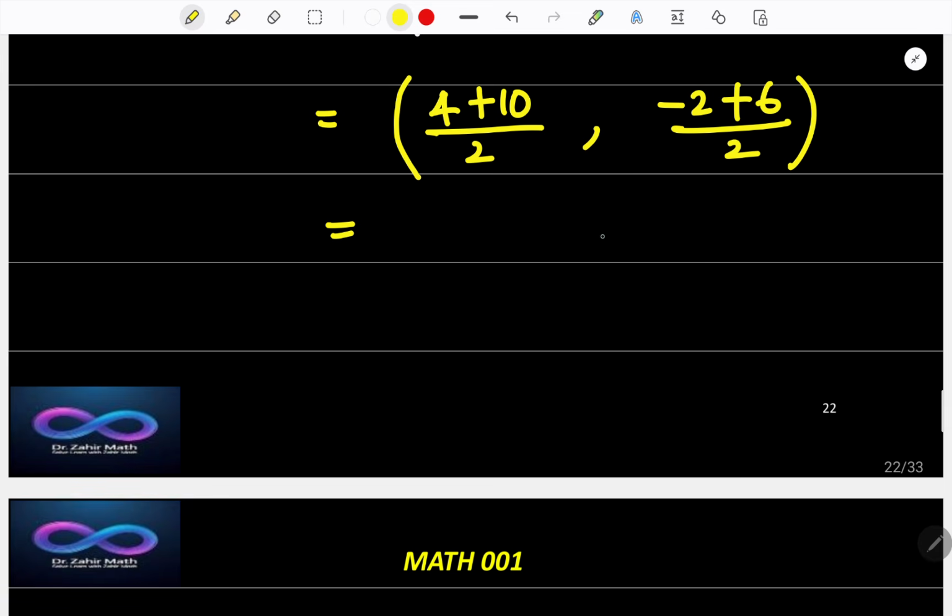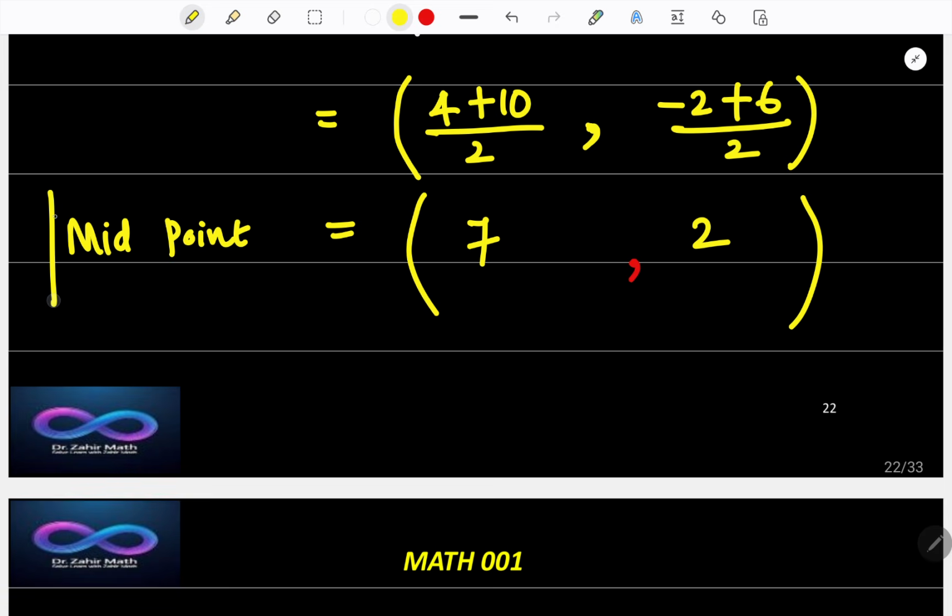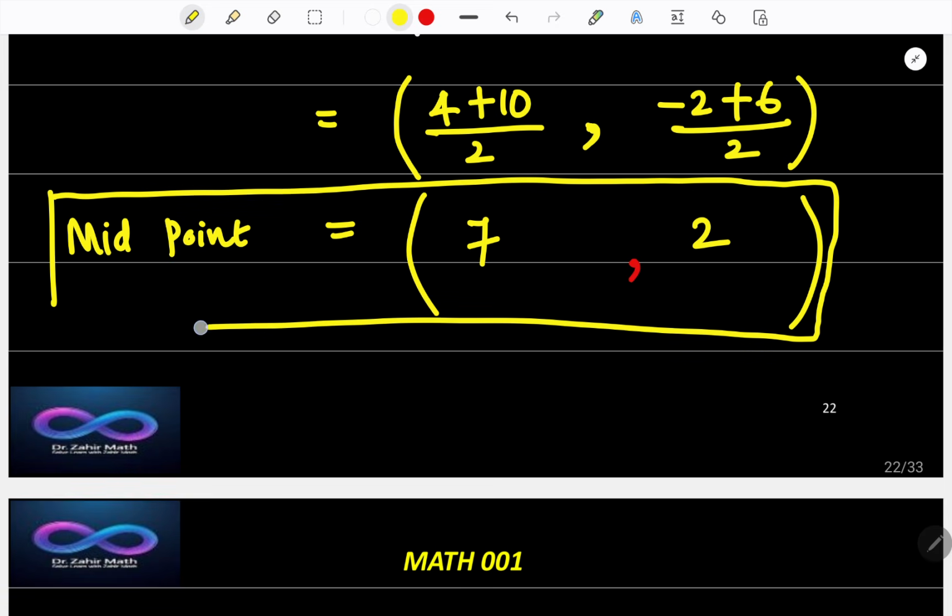So either you can use calculator, or in the center you have a comma. Keep in your mind, this is a comma, it's a coordinate. So don't put plus, don't put minus in the center. So put like this. I will use another color also so that you will not forget. This is a comma. Keep in your mind, just a comma. Right, 4 plus 10 is 14. 14 by 2 is going to become 7. Minus 2 plus 6 is what? Which is 4. 4 by 2 is what? 2. You can use calculator. So this is the question for midpoint. Okay. So all these things are, I reviewed module 1. Everybody clear? Right? It's all okay or not? Module 1 is okay, right?